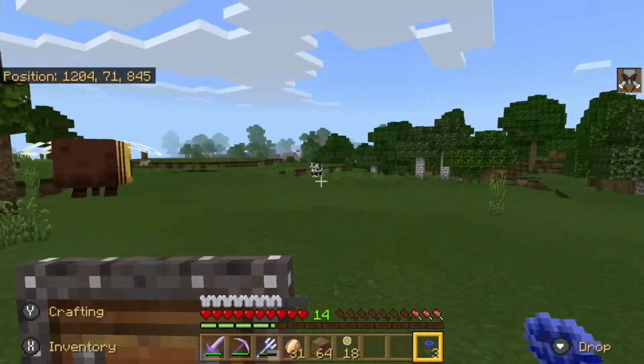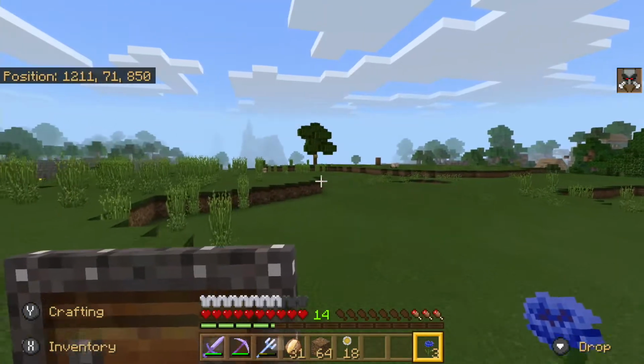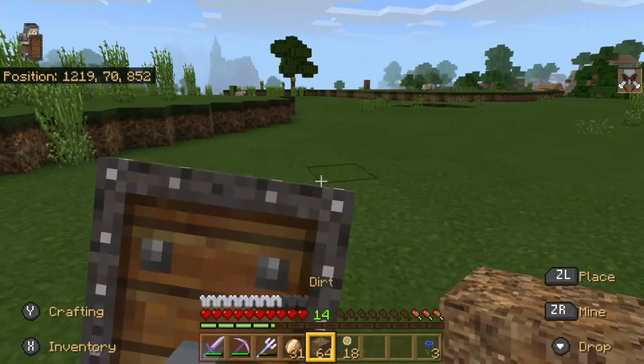All right. Well, I'm gonna wait for you guys. Yeah, I'm definitely gonna build a house here. So in the meantime, I'm gonna build a dirt house real quick. I'll build it in between the two houses.